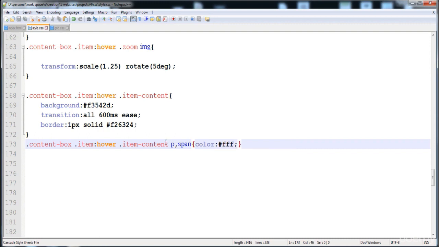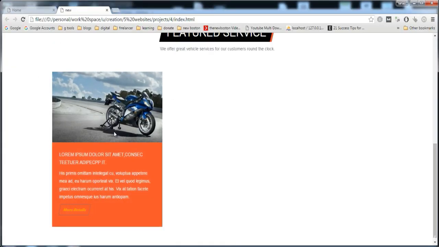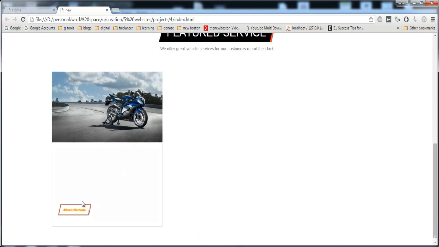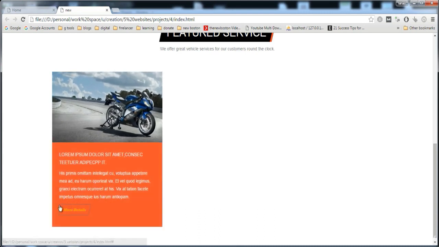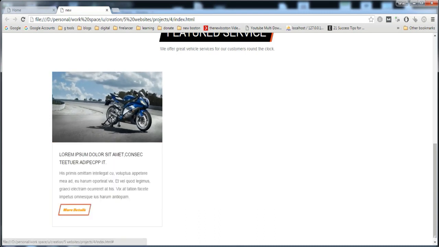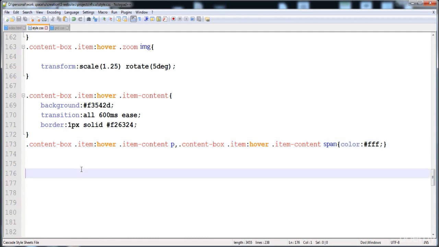Here I'm going to separate it by writing all this. When we take the mouse over the span, here it is. So now all the things are correct. We have to change just the border of the anchor tag and its background and the color. Here it is. Let's start.